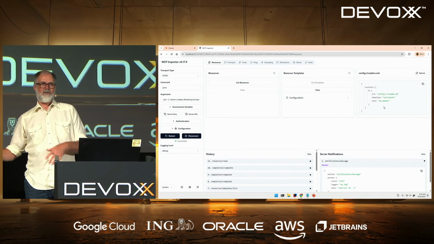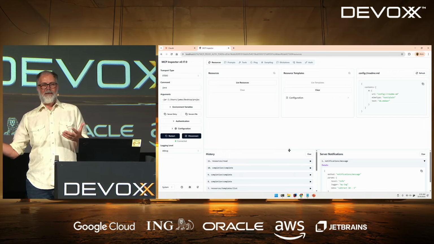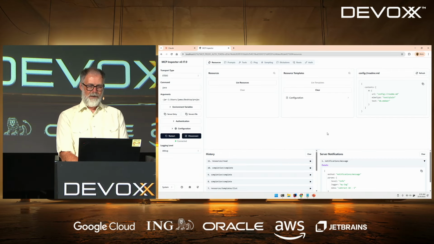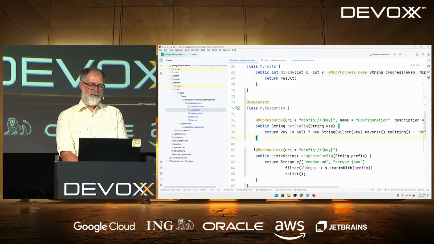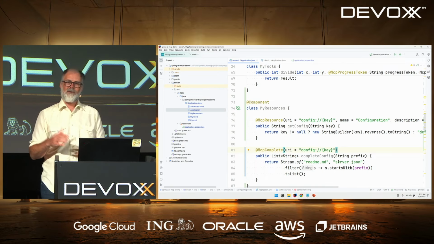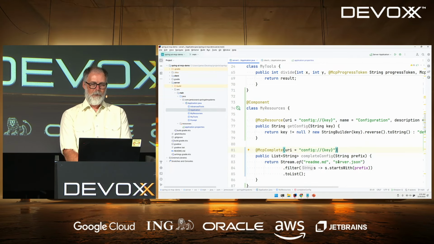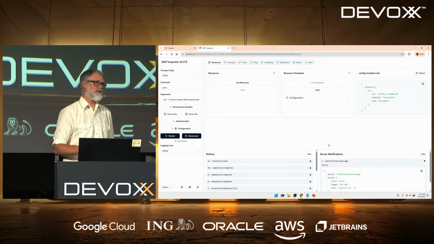That's going to make our JSON RPC call. We can see that in the history there on resources/read, and make that call, get the resources, and then we could do whatever we want in our MCP client. But let me show you how that completion works. So we've got another annotation here, @MCP complete. We provide that URI, and then we get a prefix so that we can do some filtering, and that's how we can provide the completions that you saw. Okay, so that's what resources look like within MCP Inspector.